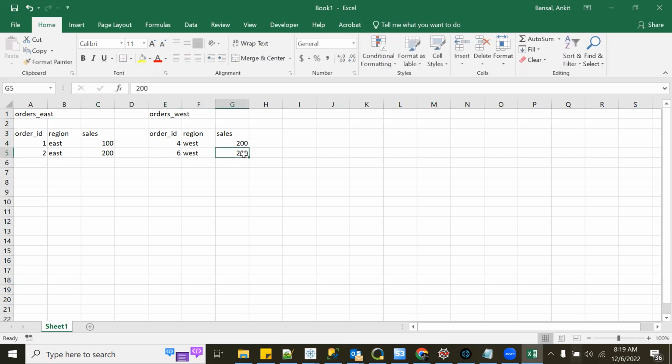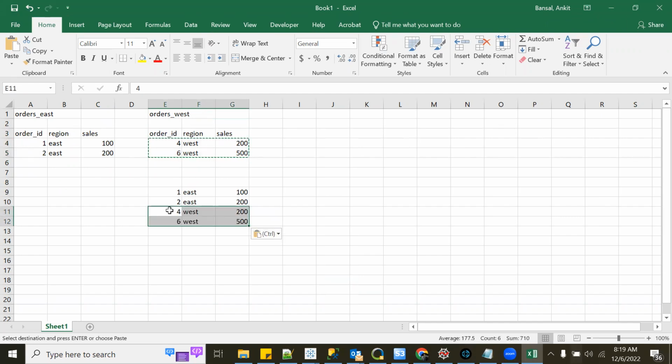Now, you want to generate a report combining these two data, right? You want something like this, and you should have this also. So don't get confused between join and this. In join, we join on a particular key, right?